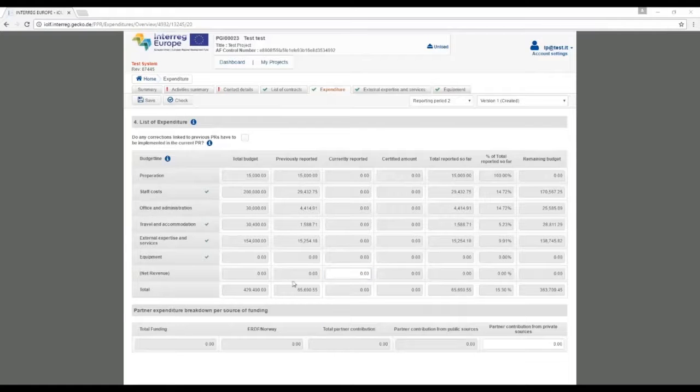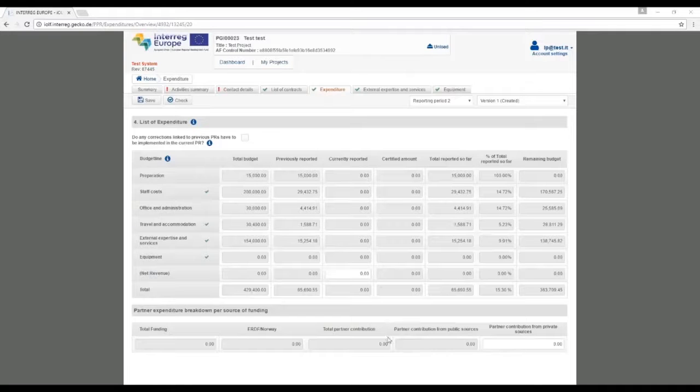The partner expenditure breakdown per source of funding. This table, as you can see, is almost completely non-editable. It is pre-filled automatically the moment you start reporting expenditure. If you are a public partner, you can see that the partner contribution from public sources field is blocked.